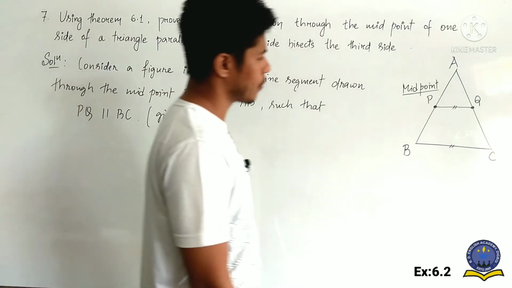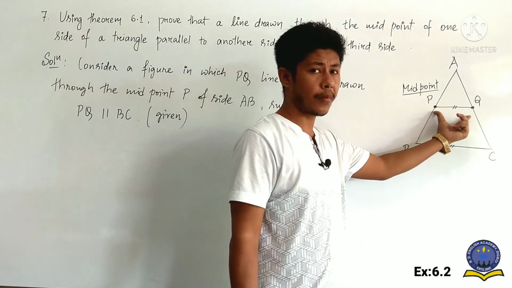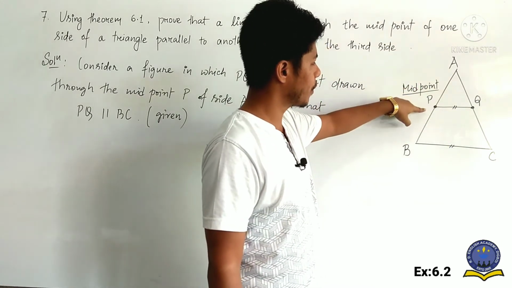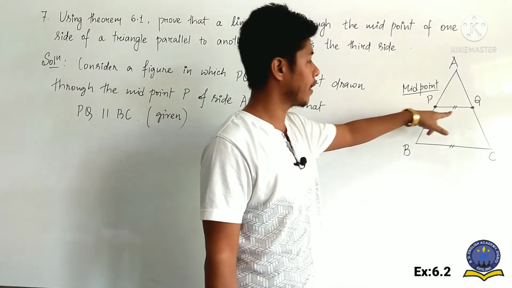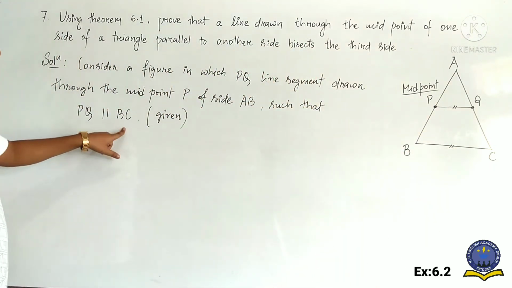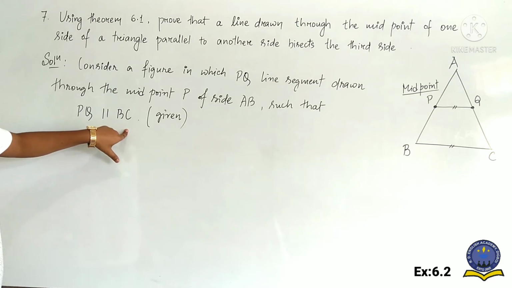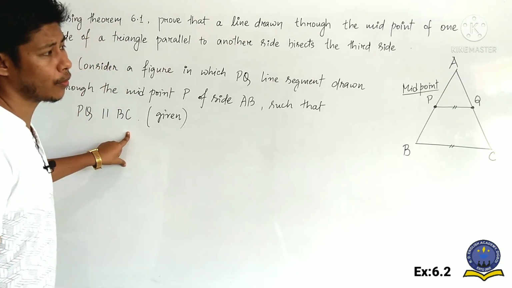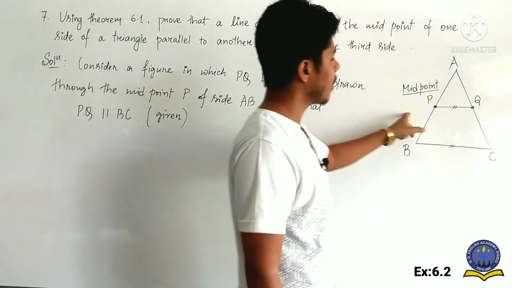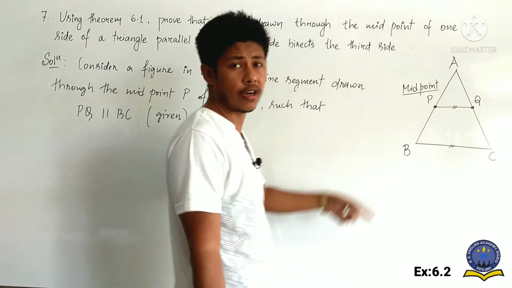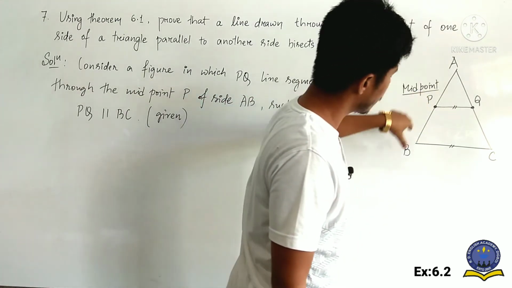This one is the first line. So here first of all what we have done, we draw a PQ segment. Is it clear? This one is PQ, and P is the midpoint of side AB, and given PQ is parallel to BC. So now if PQ is parallel to BC, then what we can write here? Using the Thales theorem, what we can write? The other two sides are divided in the same ratio. According to our Thales theorem, we know this one. So that's why other two sides are these two.